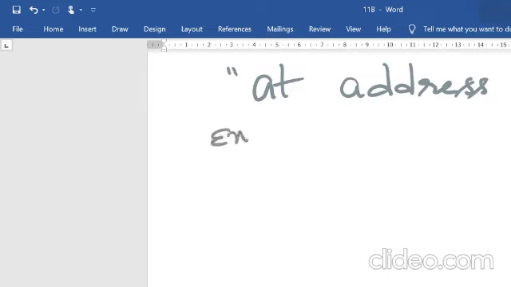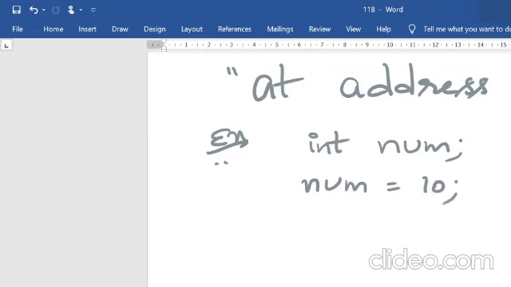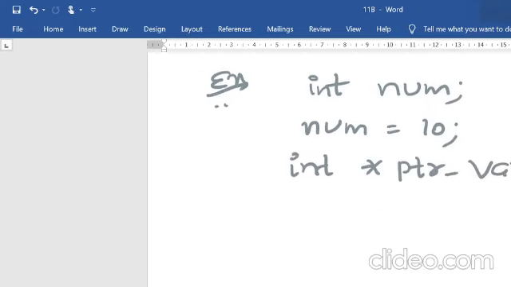Now let us go for an example for this. It's the same as the previous one. Integer number. Number has got the value of 10 and you are declaring a pointer variable, right? Pointer variable, and this pointer variable stores the address of number, right?